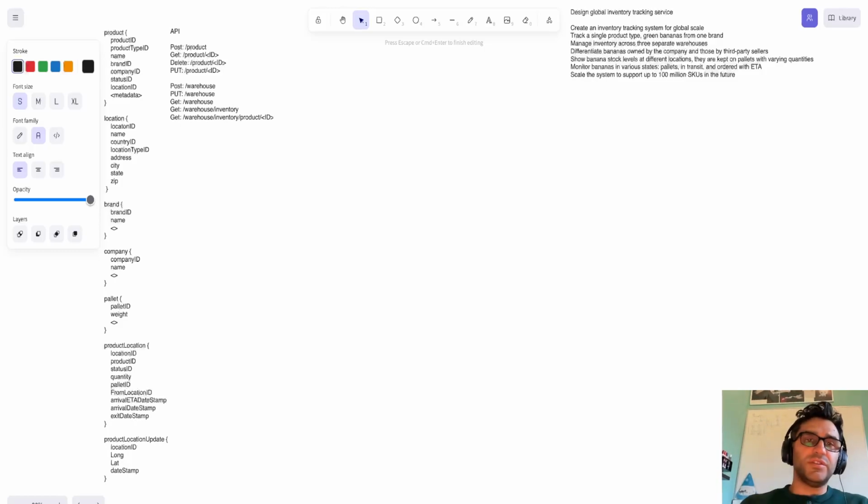Next, we want to manage our inventory. Post inventory, and this could be multiple products that you're updating. Delete inventory. Once again, this could be adjusting the inventory in any capacity you want.